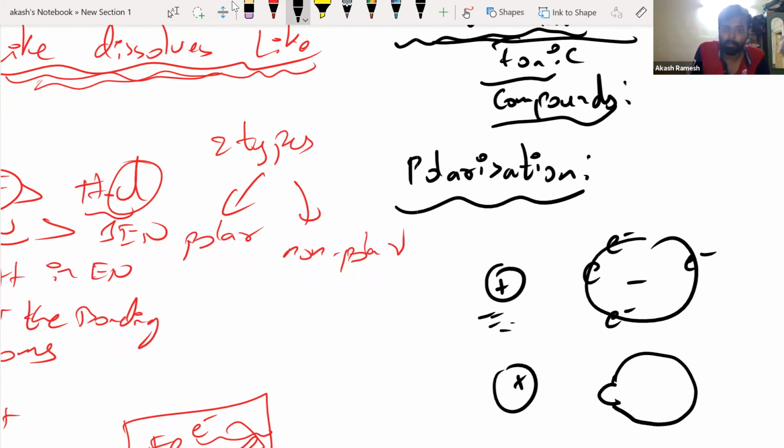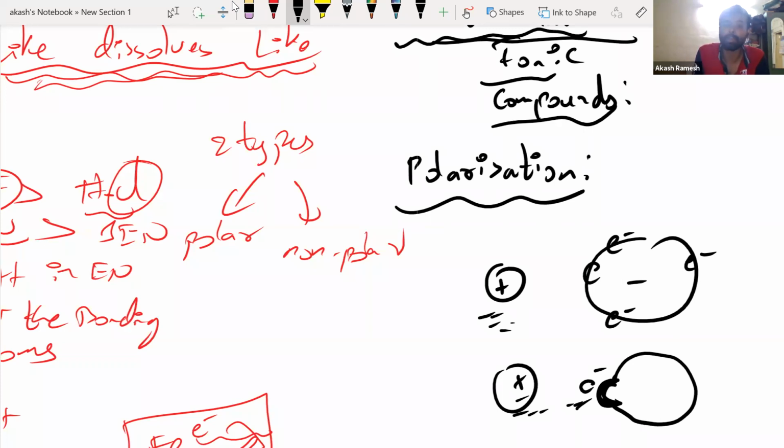The anion is somewhat getting distorted, in the sense that this electron is coming closer to this particular cation. Why? Obviously because of the positive-negative charge attraction. There's a positive charge, the electrons are there in the valence shell, and the electron cloud is symmetrical here, but this will not be the reality. In reality, what happens is this electron cloud is getting distorted.